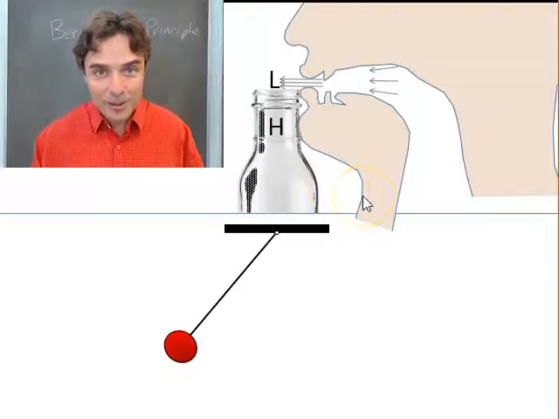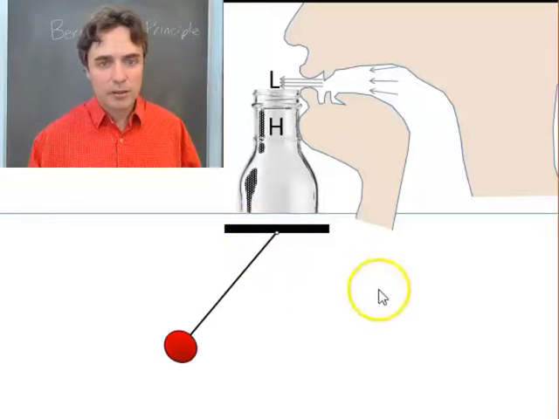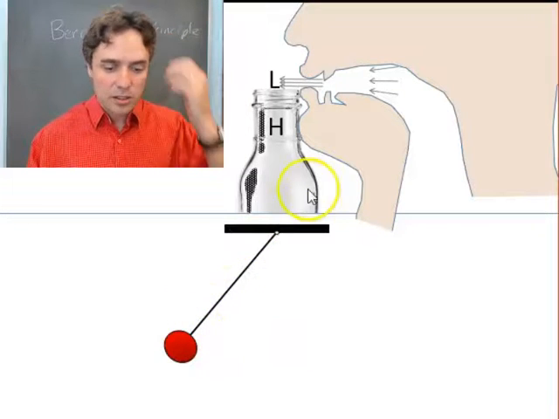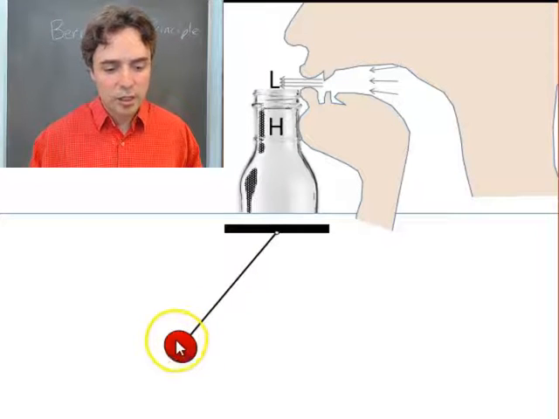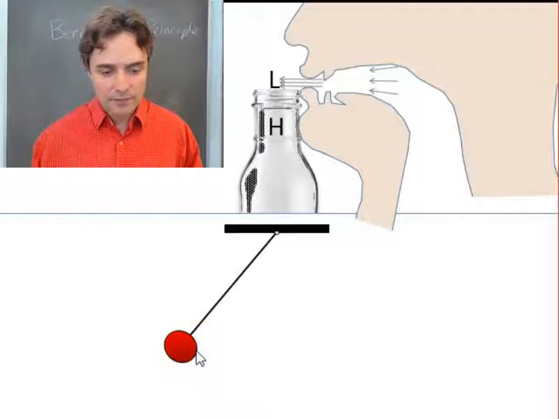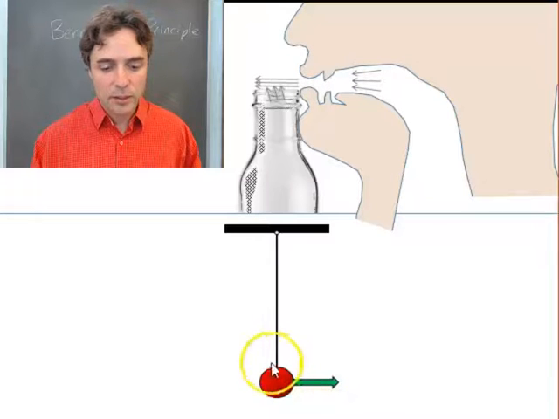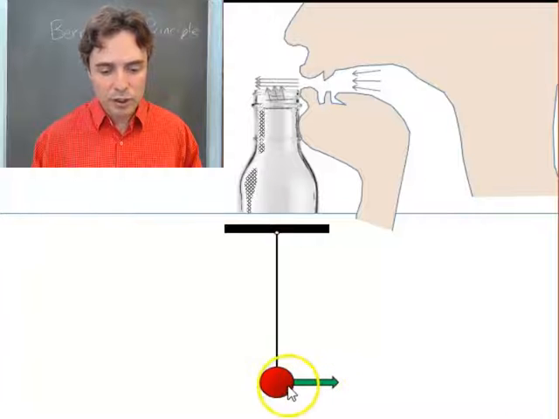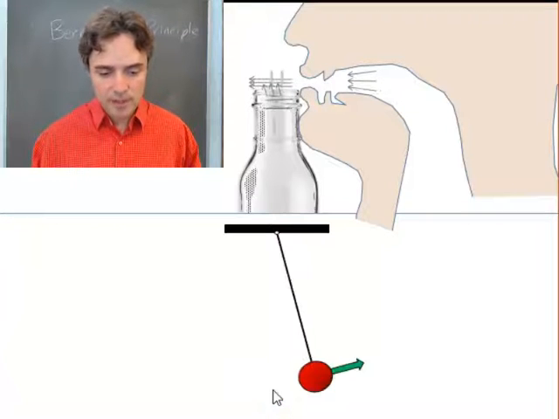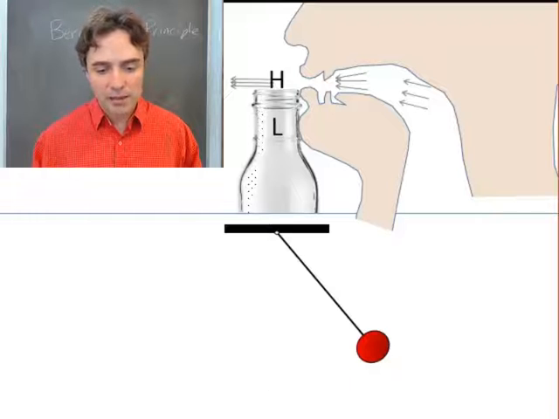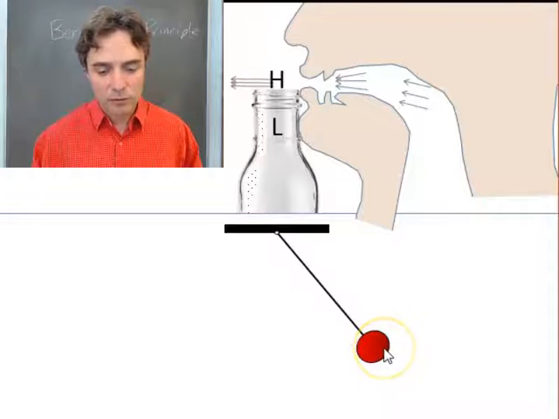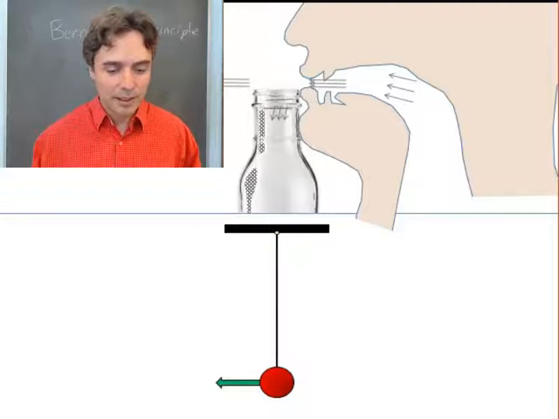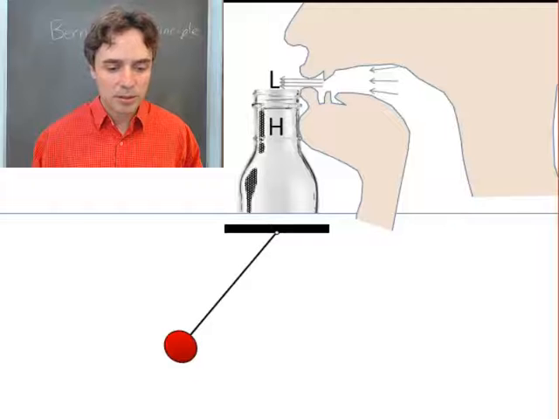And what this should remind you of was before we talked about simple harmonic motion, and in particular we talked about a pendulum. Well, a pendulum can start with potential energy if you pull it up towards the left, and then as you let it go, it speeds up until it reaches equilibrium, which is hanging straight down. But now it's moving towards the right. The green arrow is showing its velocity. So it overshoots its equilibrium and goes up to an opposite high potential over on the right. And it stops, and then it reverses because it's getting pulled back towards equilibrium. But again, when it gets to equilibrium, it overshoots and then gets back up to its original position.